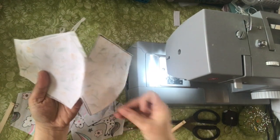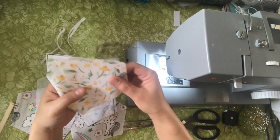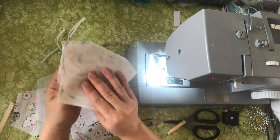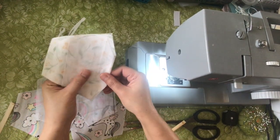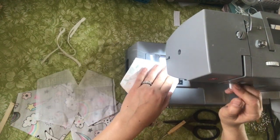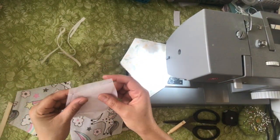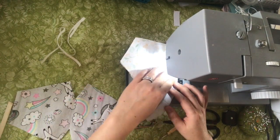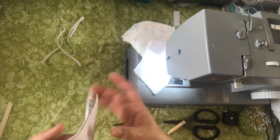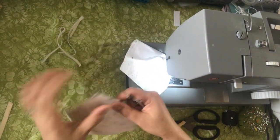Iron on the interfacing. It helps the fabric keep the shape. So in this pattern, we will sew here and here. So I'm going to run through all the layers that need to be sewn. All three layers need to be sewn the same way. And the seam allowance is 1/8 of an inch.